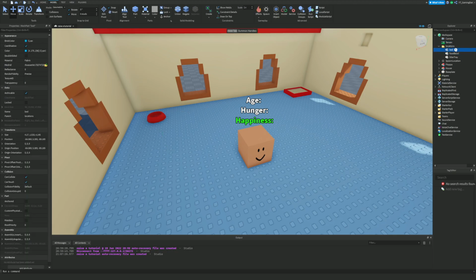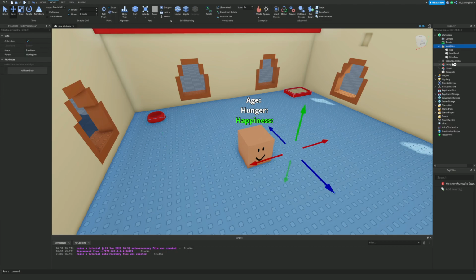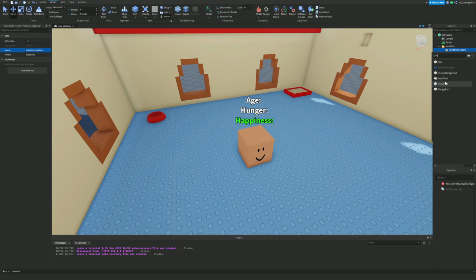So what we're going to go ahead and do inside this, I'm going to add another folder, and I'm going to go ahead and call this random locations over here right now, guys. Okay, now that we have that over there, what we are going to go ahead and do right now, guys, is add inside a part.